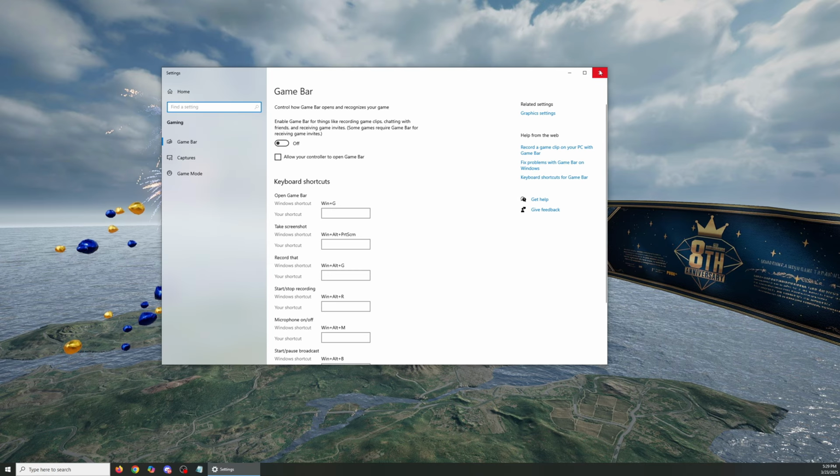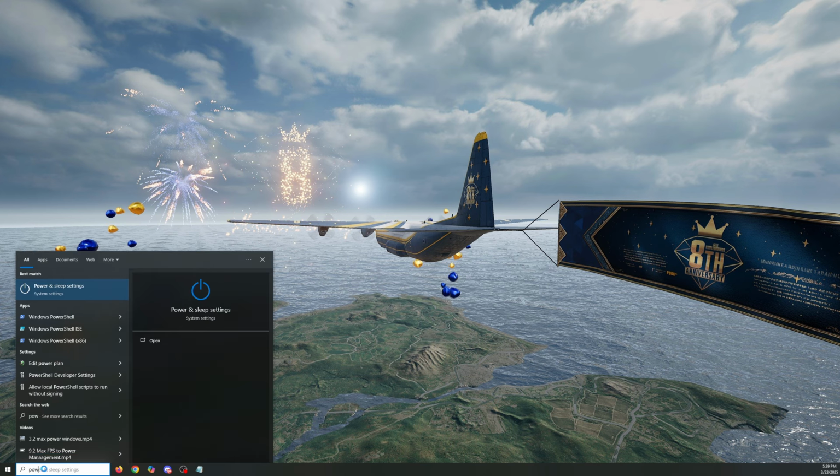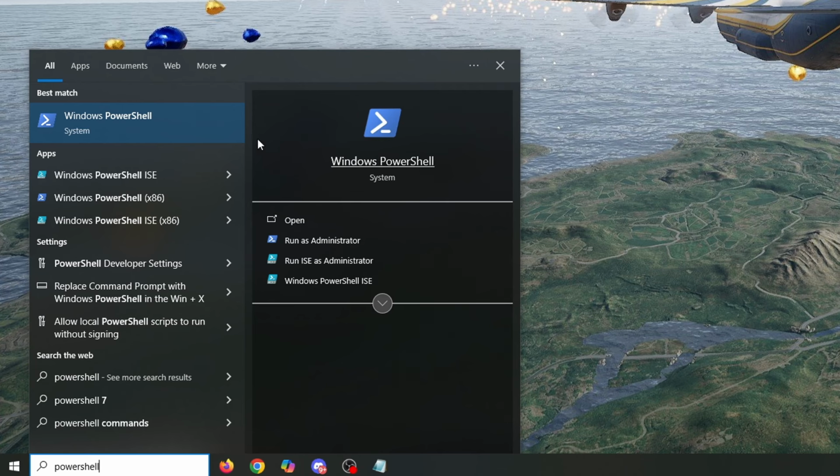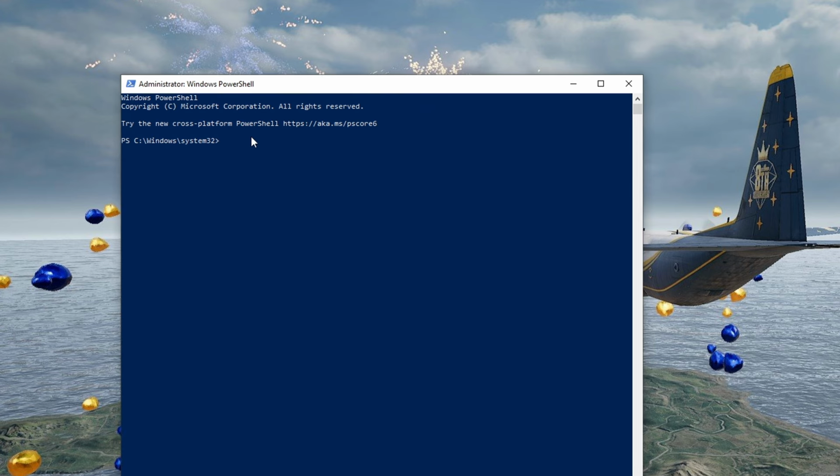On Windows 11, it's going to be significantly more tricky. You'll actually have to search something called PowerShell, also known as Terminal on Windows 11. Right click and run it as an administrator. You're going to get a pop-up that says, do you want to allow this app to make changes to your device? Hit yes. And enter this code, which I'll share with you in the description here.